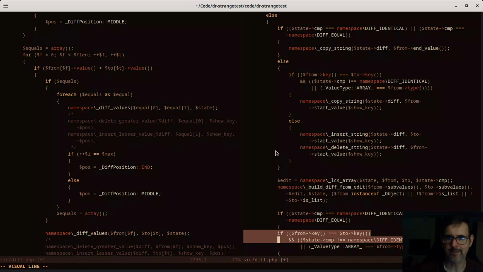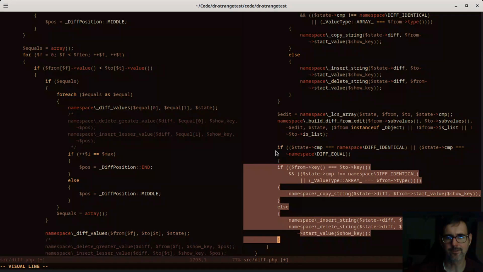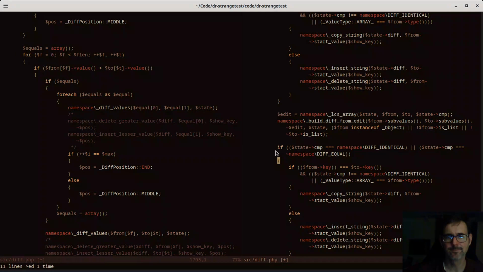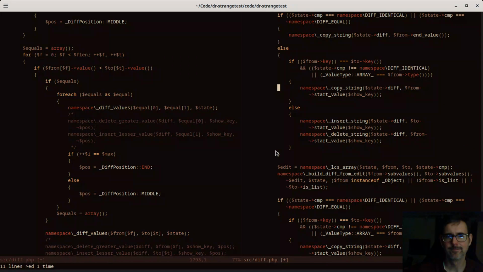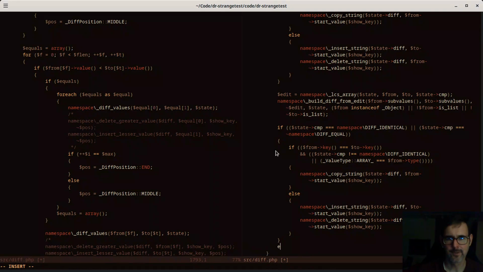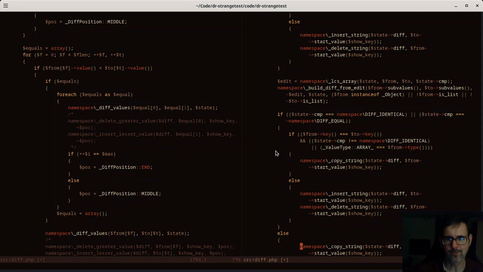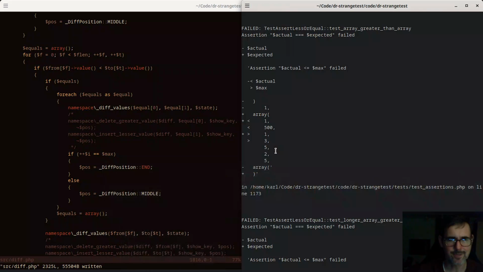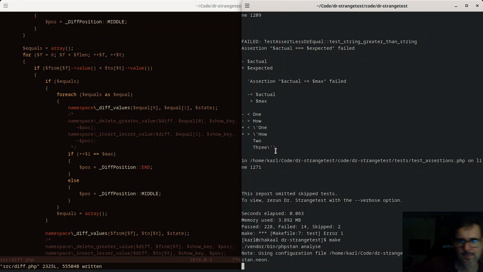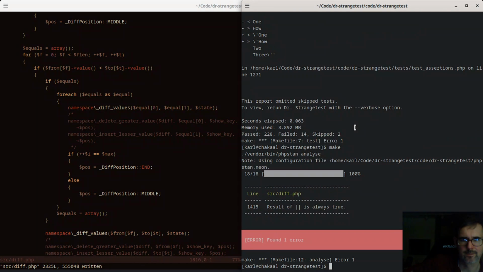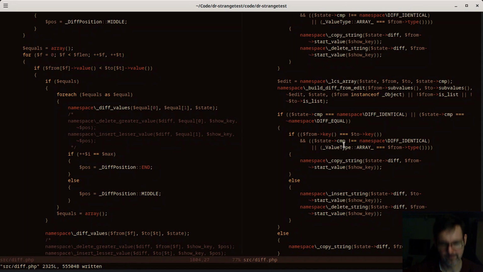So if that is the case, then we're going to do that. Otherwise, we're going to do that. Let's just see where that gets us. 14.